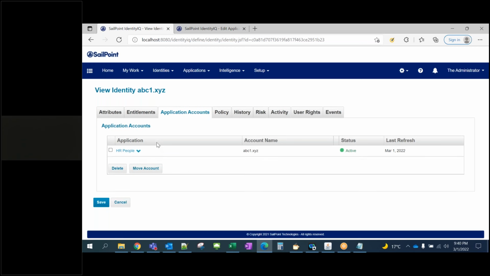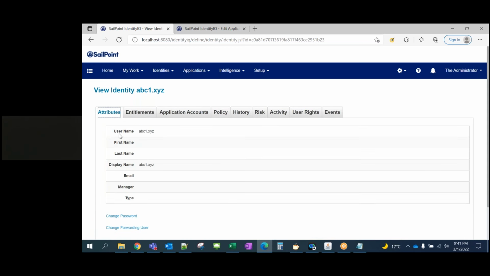Even if you see here 10, 15 different systems, one of them is HR people, and we can see Active Directory as well. We can see ServiceNow. Those are different target systems. So that's a target system representation. People who are new to SailPoint or any IAM tool generally get confused, and it's very difficult for them to understand what these things are. But don't get confused. Any question, please ask me now itself.